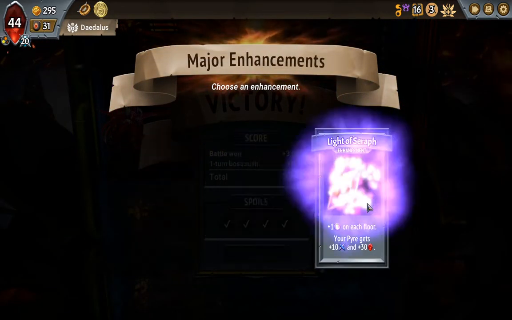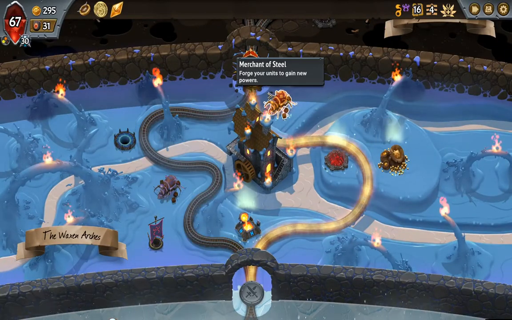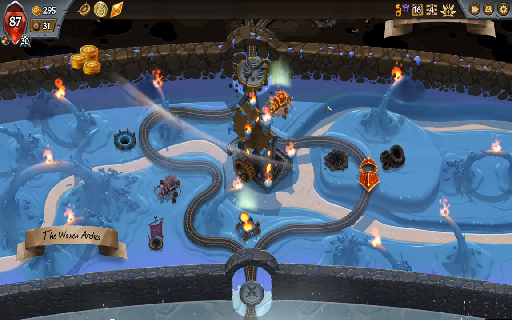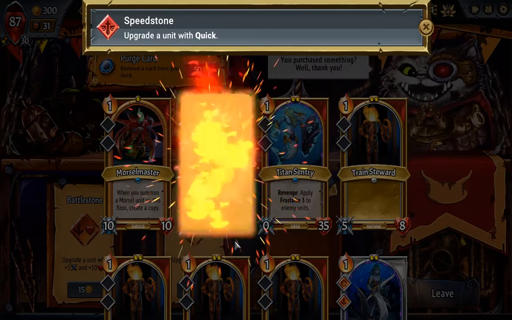Alright, we're forced to take capacity because our dude is just gonna get bigger and bigger. Too fat to fit. Alright, let's try to do this Merchant of Steel again, only don't get owned this time. Okay, quick. Yes. That's a good one.